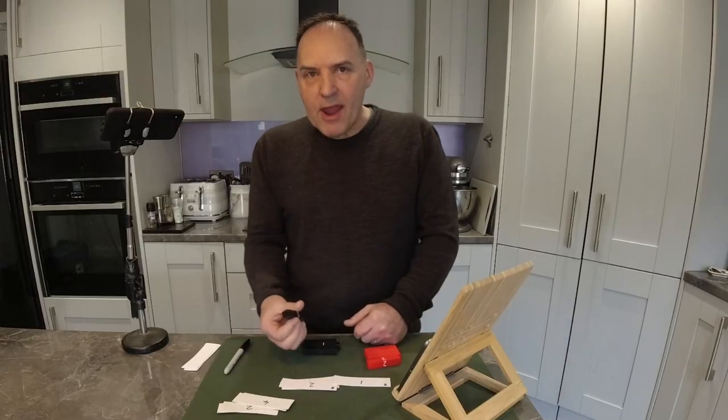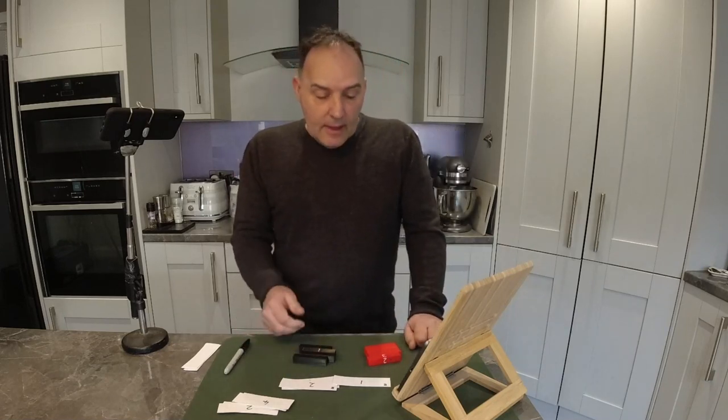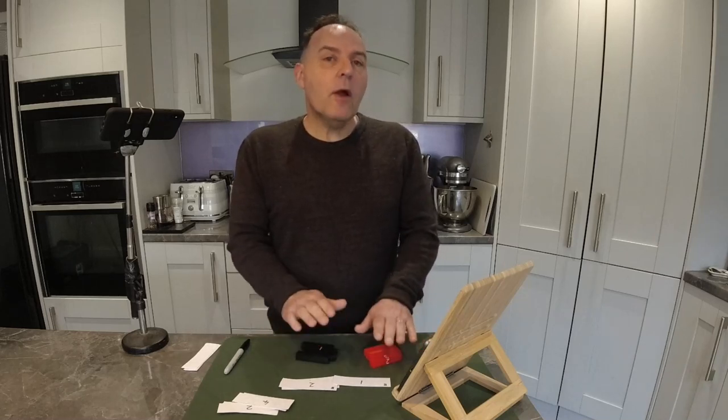And it might take a bit of practice to get right, but I believe that is how it works. Now, some of you that own this, if you're lucky enough to own the original, you might even put in the comments that I'm totally off, that this is not how it works. But I believe just by watching the performance and taking it apart, that it must work on some sort of principle like I've shown. Again, as long as it works, I'm not really bothered if it is exactly the same as the Tenyo. But it seems to work.